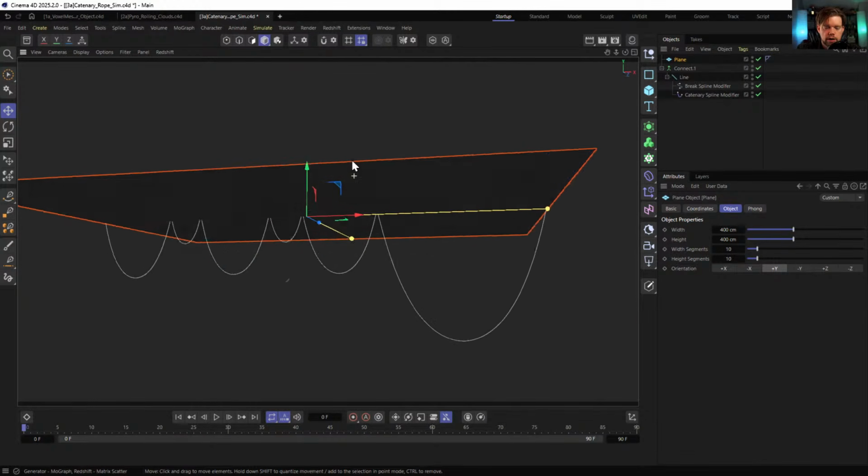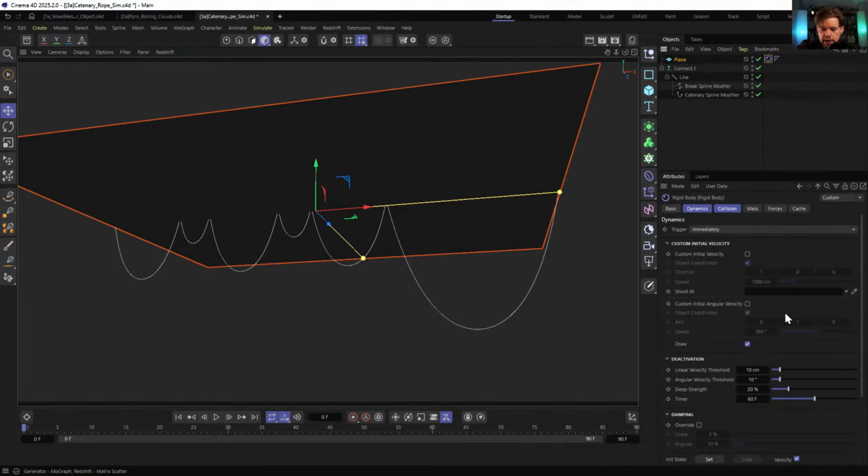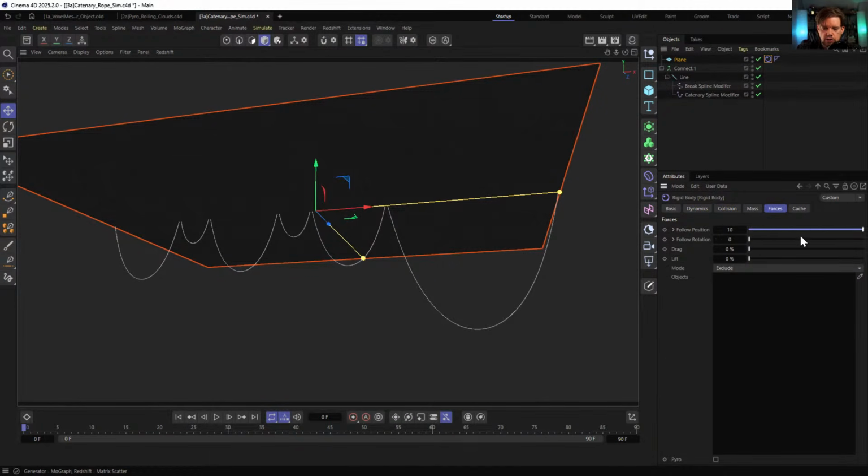So then if I were to make another object, I haven't done this in a while, so forgive me if I mess up some details, but I'm gonna make this plane. I wonder if this has changed, but I'm gonna do the old style. I'm gonna do the new simulation rigid body, and I'm gonna say forces follow position. I'm just gonna crank it up to 10. So essentially this doesn't want to move anymore. This big plane just wants to hang out there.